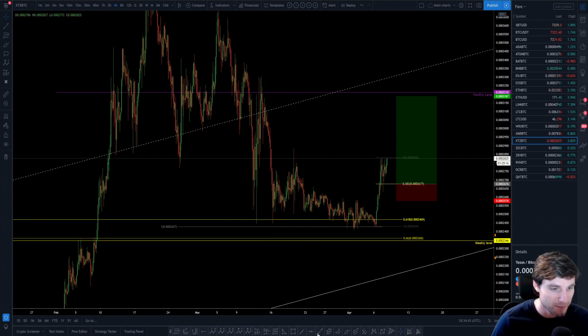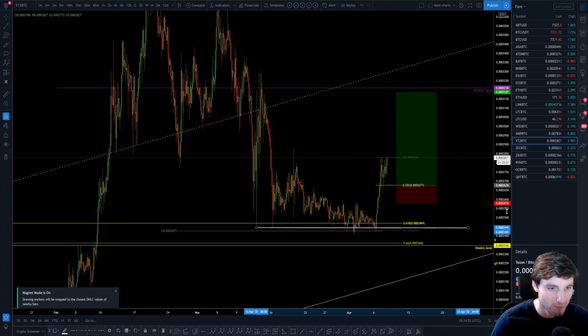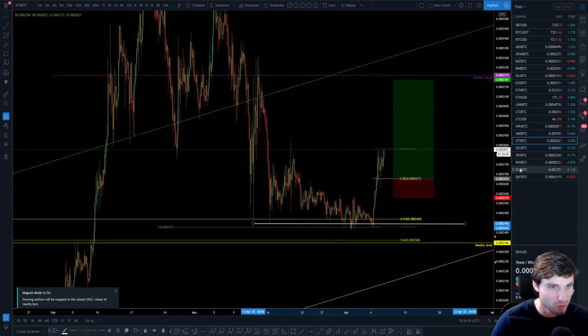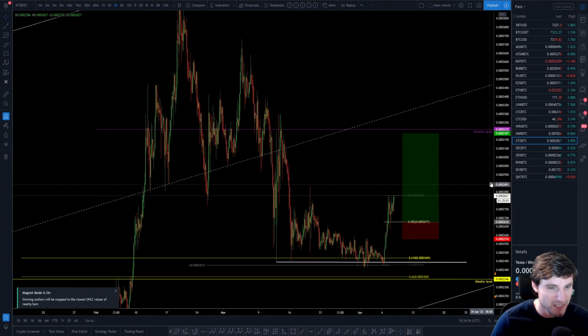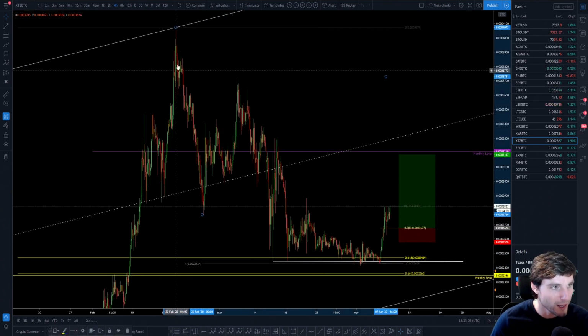So I was really patient on this one after it formed this double bottom, pretty simply just waiting for the lows to be taken. And where was the perfect opportunity for this to take these lows? Onto the one-to-one extension. You might remember this setup because I did cover it a few weeks ago. Our one-to-one here was from the high to the low here, back up to the high here, and we had our one-to-one extension.